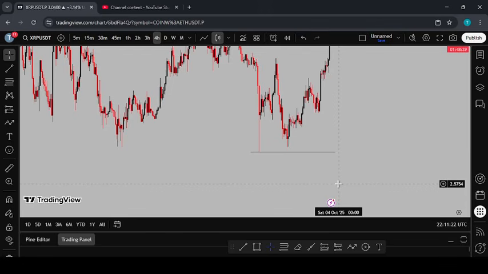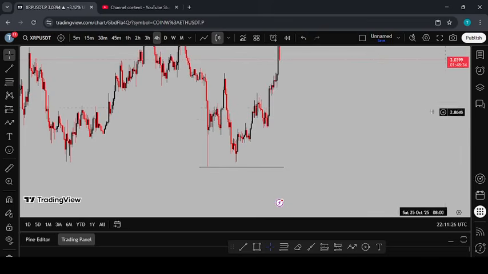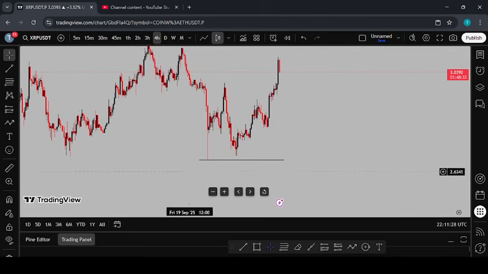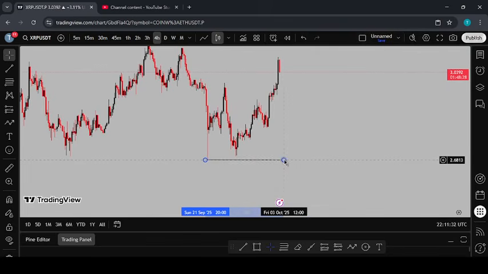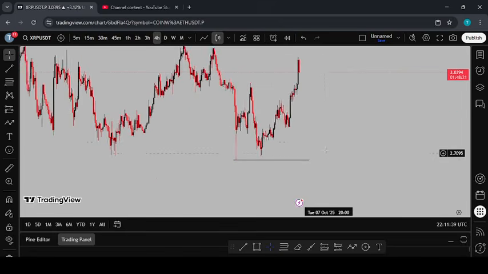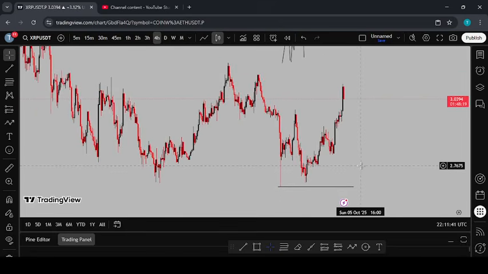Now we're just teaching you how to mark. It means whenever price is coming around this area, we don't know when price is going to come here, but we definitely know that this kind of low here is a region of liquidity that price, at any time, would still love to come and take out, right?